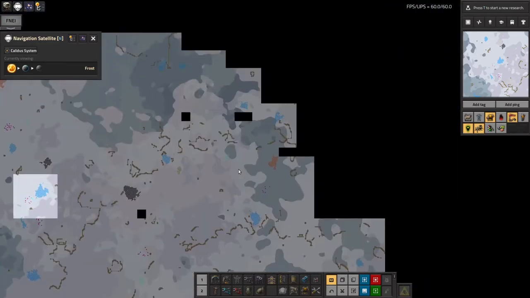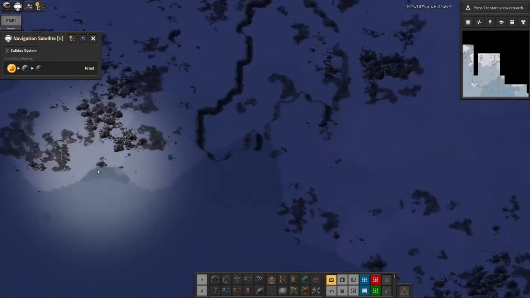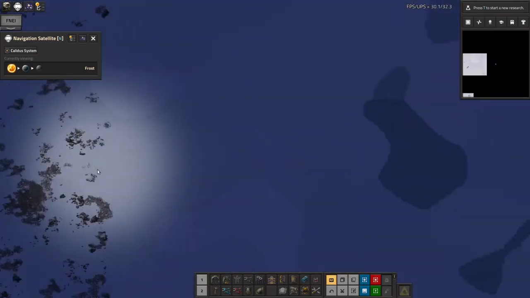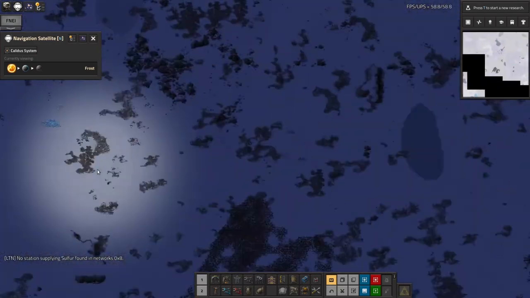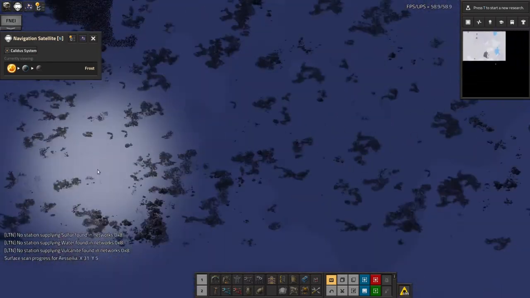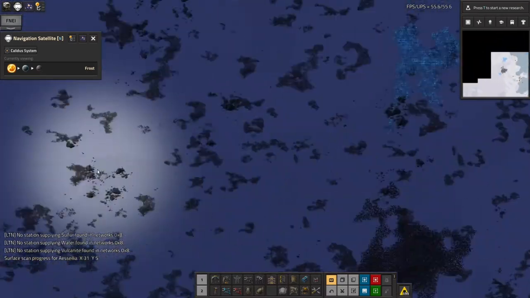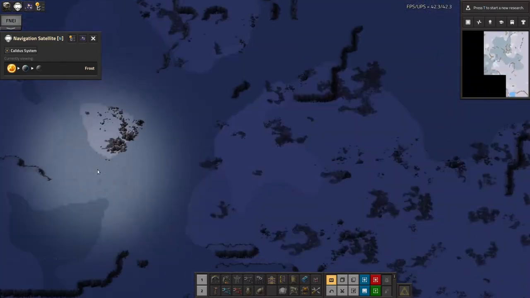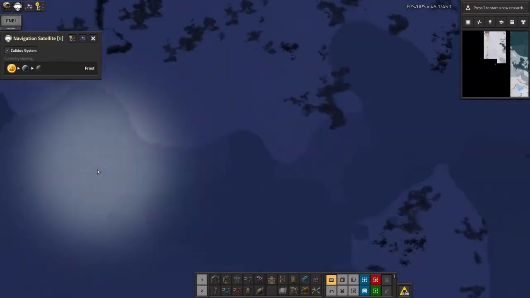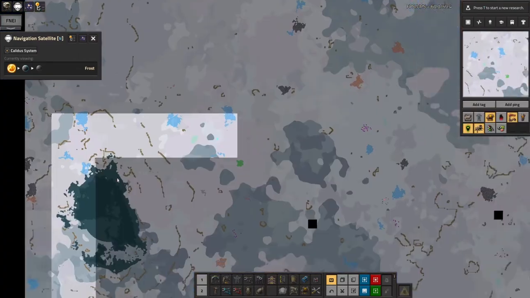I have to admit, I think there was a part of me that was expecting the basic resources like iron, copper, stone, coal to be reasonably plentiful on basically every single planet. So the fact that this one has got so little iron has come as a bit of a surprise to me. Now it does have beryl. I don't know if that's valuable. I haven't found any uses for that yet.